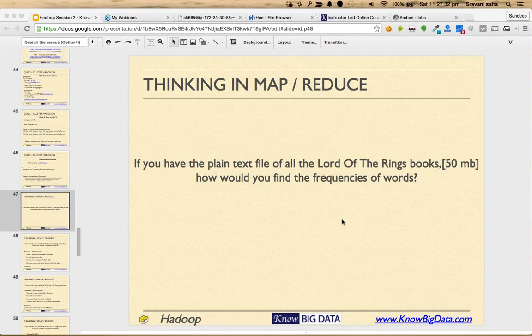Okay, so we'll talk about MapReduce at a later point of time. Right now, let's try to understand the exact problem. What kind of problems do we face? So it's a very simple assignment. If your manager or your boss asked you, hey, here is the data and all you need to do is tell me the frequencies of various words.